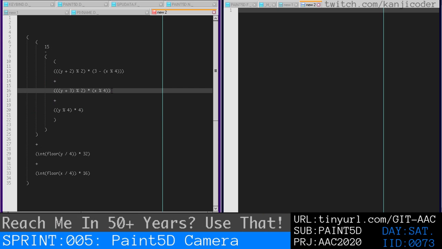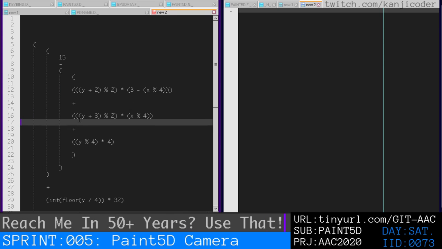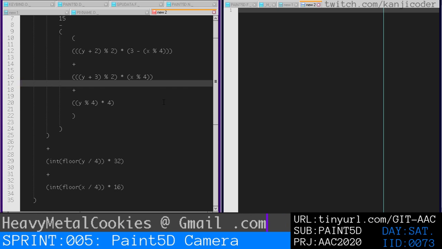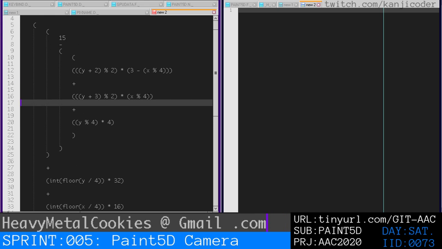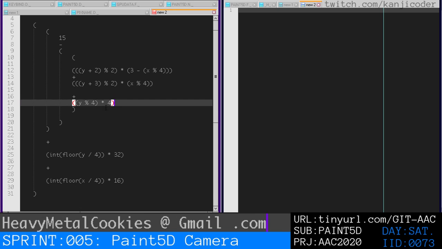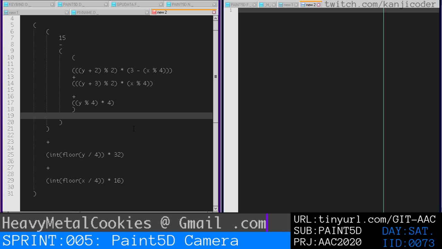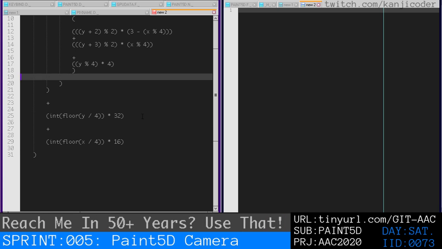Okay. What about this? What's all this about? Plus, and then we group this, and this is grouped here. That's fine. So I would really like to figure out, we got a modulus 4 here. Modulus 4, modulus 2. So the other thing I'm going to do is these multiplications, y modulus 4 times 4, is that some type of stride? Like, what's going on here?